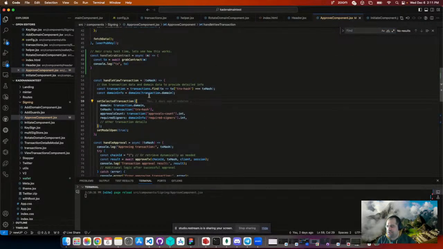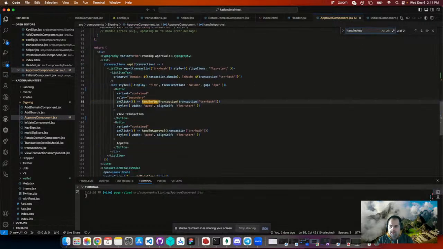Handle view transaction. What's it rendering down here? View transaction. Yeah, it's the detail I want.